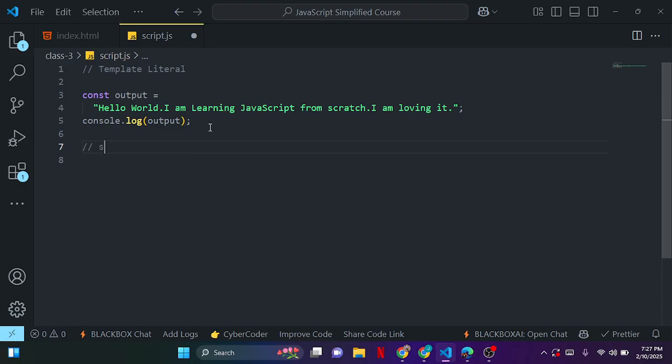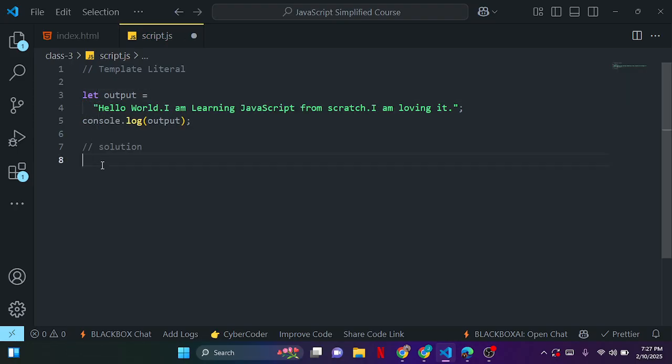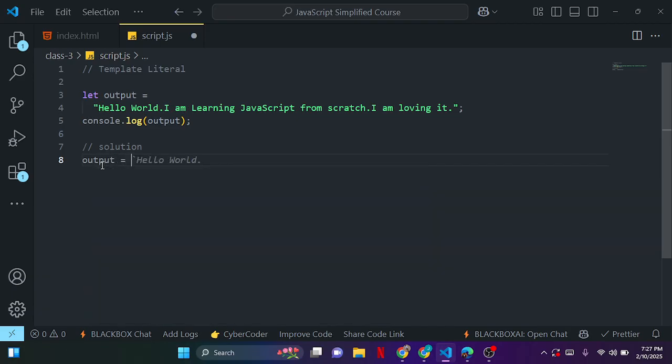Now with the help of template literal, let's do the solution. Okay, let me declare this with let so I can use it here. So I just say output equals, and I'm going to do a backtick literal. Let me show you how to do it. The backtick is the key before one if you are using Windows.